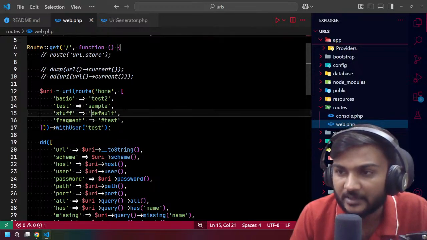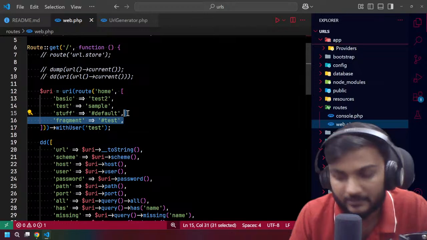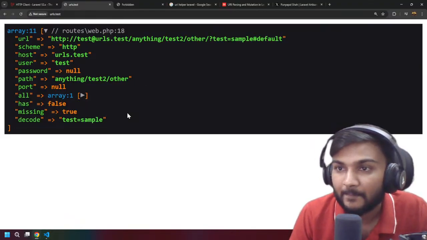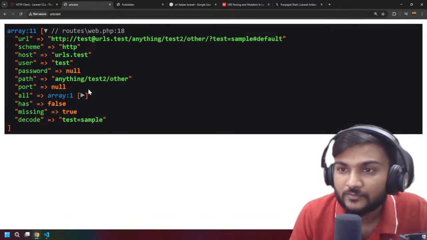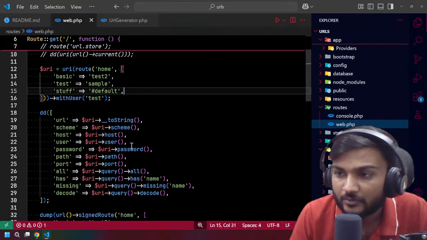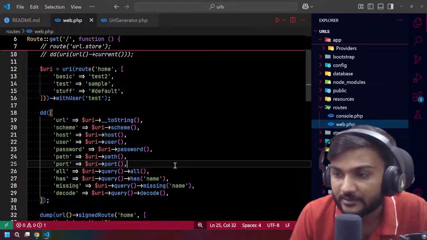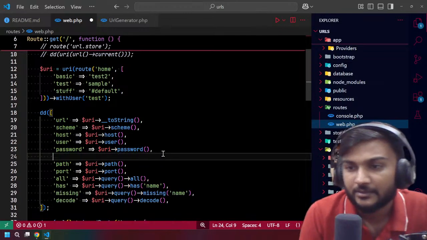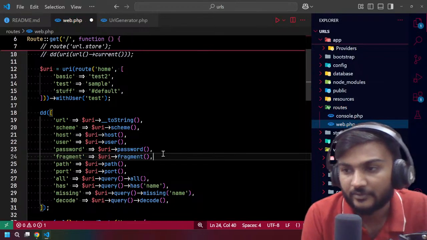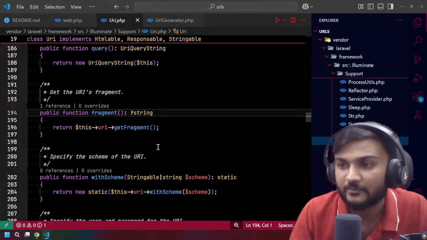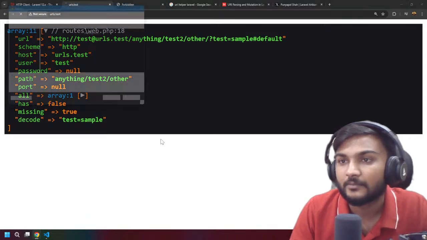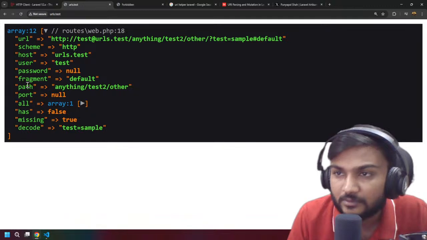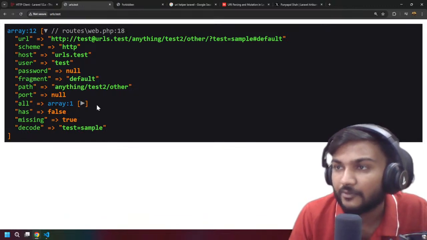So for passing fragment, we need to do something like this. This is going a bit crazy. We haven't printed the fragment. So let's say fragment. Yeah, we have it. Let's reload it. Yeah, we got the fragment, of course.